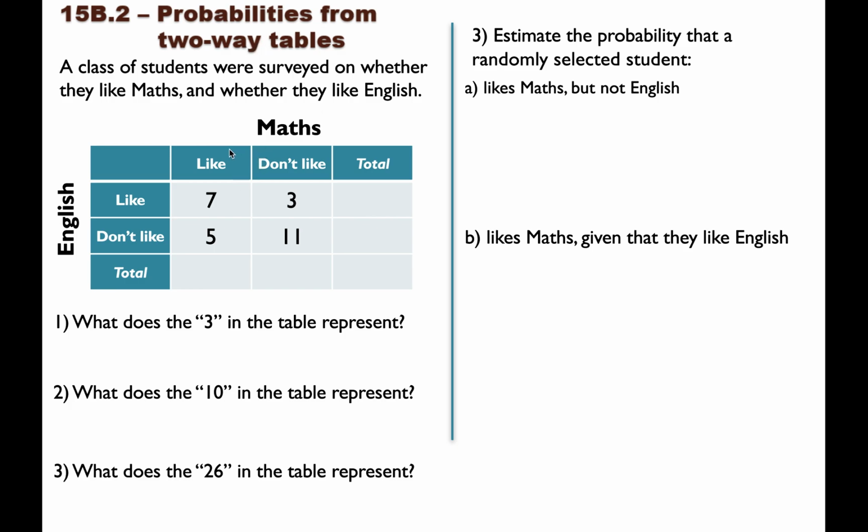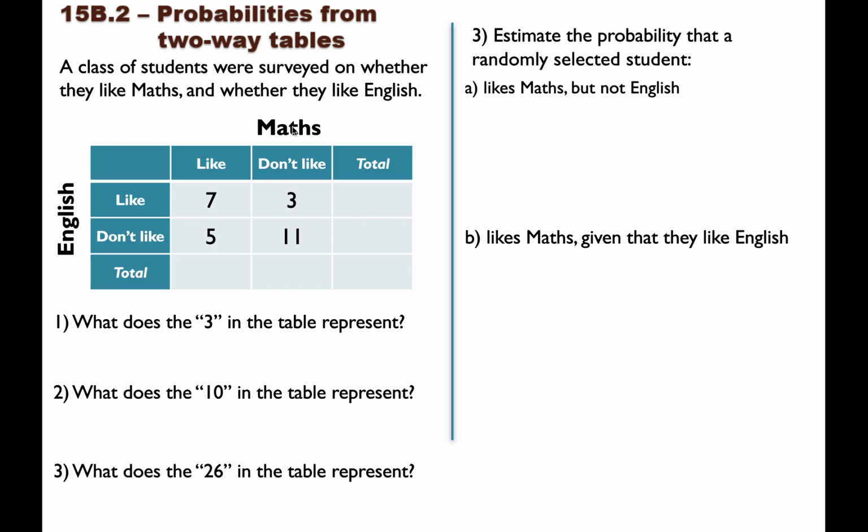Good. So there are some questions about probability here, and we can answer some interesting ones like, if you like maths, does that make you more likely to like English? Or does that make you more likely to hate English? Do people who like English generally like maths? And so on. All sorts of interesting things like that. But first, just to get our heads clear, let's look at what these things mean.